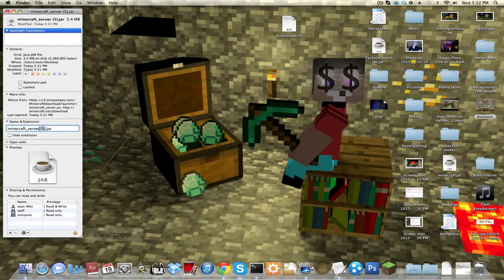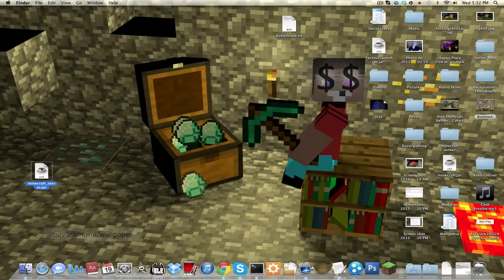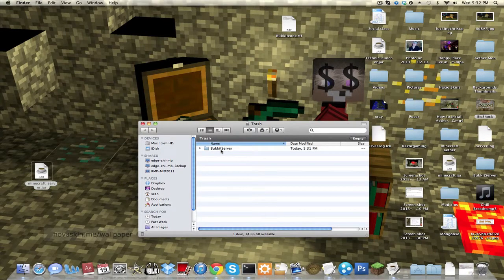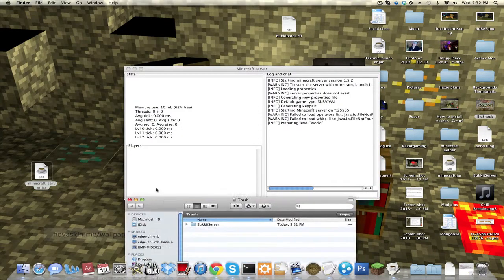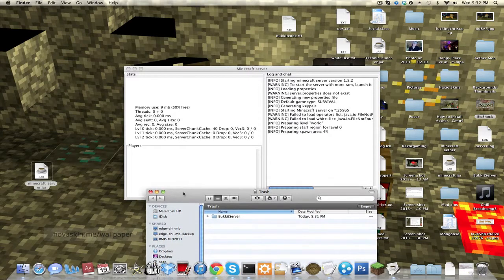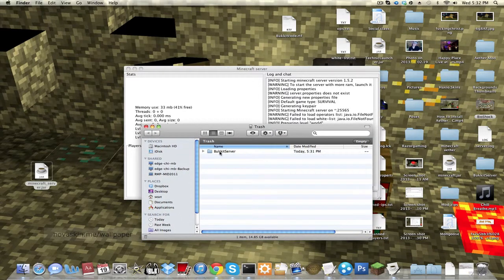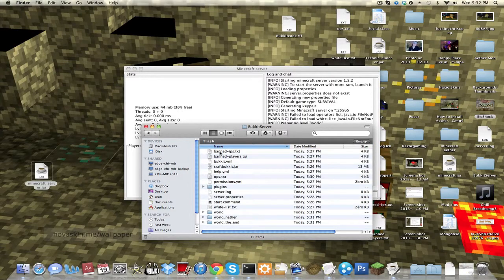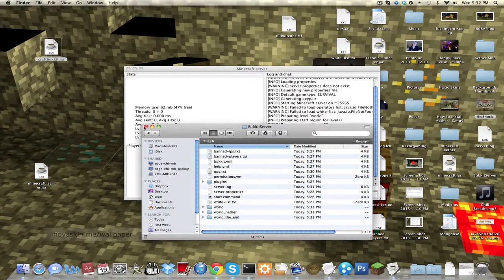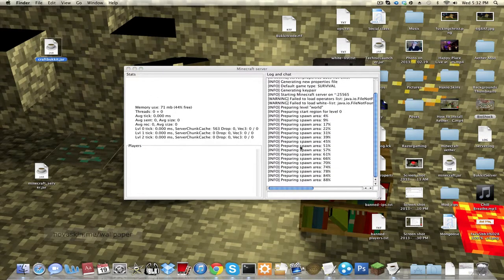Let me just get rid of that because I've tried this one too many times. Now you gotta launch it. Actually, I need to get this .jar out because you need this. Oh crap, should have put a folder out there. Just take this jar file out. Crap, I'm gonna have to get rid of all those. Alright, now this is what it looks like if you're port forwarding a server.